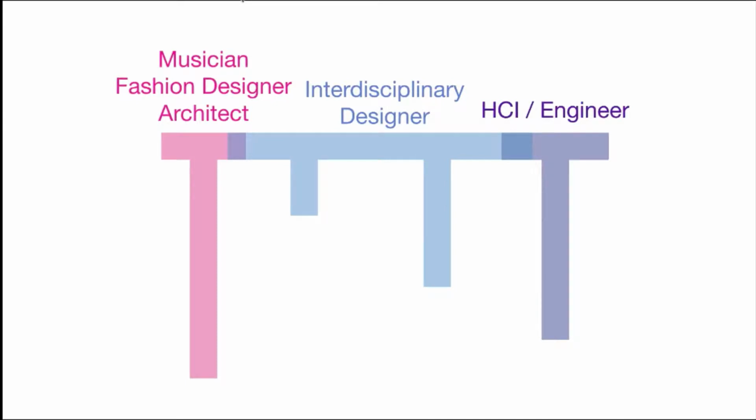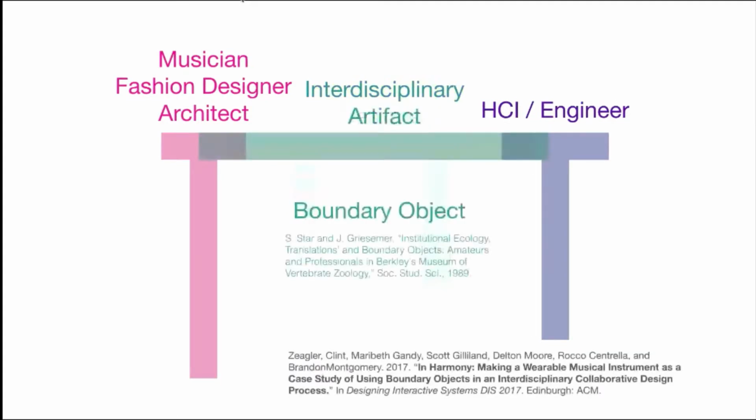And most of the time when I work on teams like this, I'm actually acting as more of a translator so that the people can actually talk to each other through me. But what if I'm not there? So that's where this idea of an interdisciplinary artifact came about. And it's something that I'm using the term boundary object to describe.